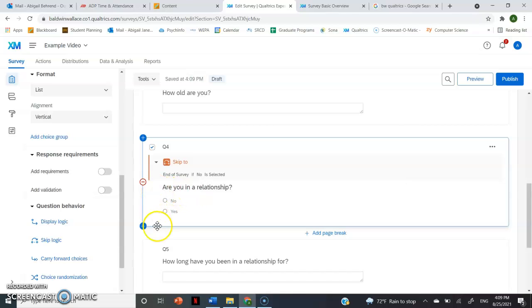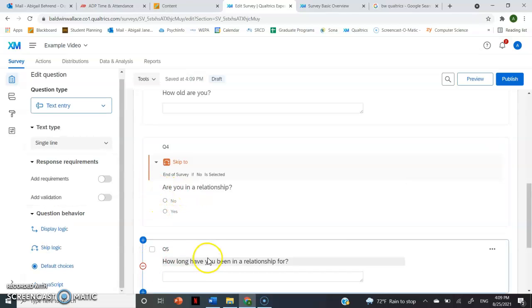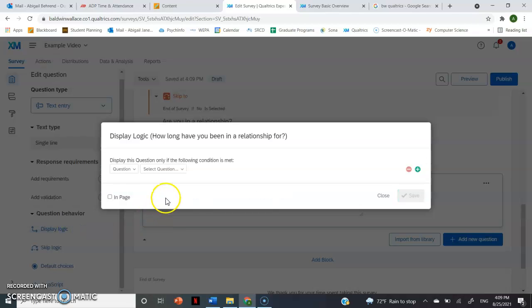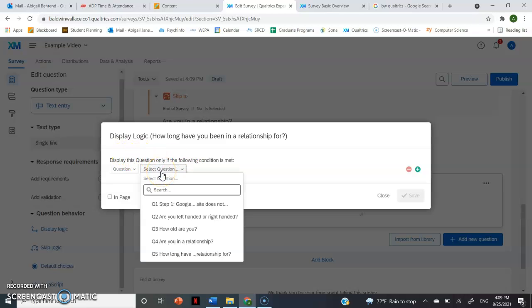What you can also do is have certain questions pop up if they answer a certain way, if a certain condition is met. So if they answer no to this, obviously it's going to go to the end. But if they answer yes, I want this question to pop up. So if they answer no, it's not going to be displayed. So you're going to click on this question, display logic. So display this question if the following condition is met.